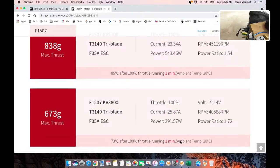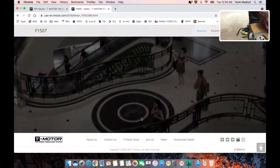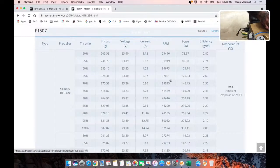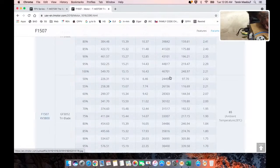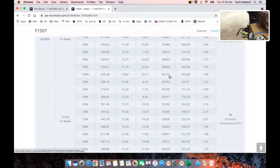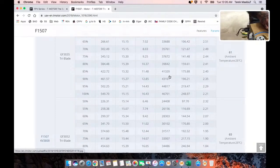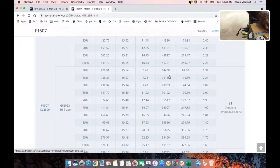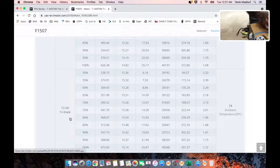Okay, so this is where it's going to get interesting. Now, they use a 3140. I mean, they're using a 3.1-inch. Do they have the chart by inch? Where the hell is the chart? Let me go to parameters. Maybe under parameters. Okay. So, let's just be fair. They used a 3052, a 3140, and a 3035. Okay, not a 3140, but I'll use a 3040.